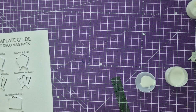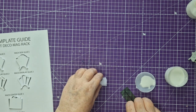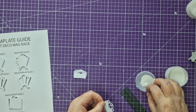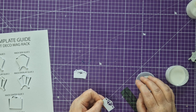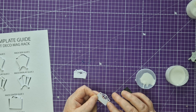Now, what did I say I'd do? I'll do this one. No, I won't do this one because it's done already. I'll do this one because it's more intricate with all these little cutouts. It's 5 layers of these. It's 5 layers of everything except the rack overlay, that little embellishment piece I just did.